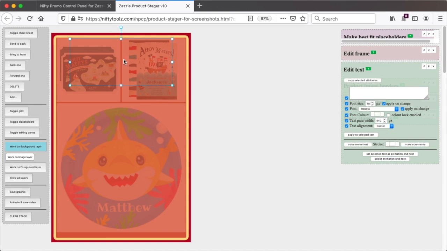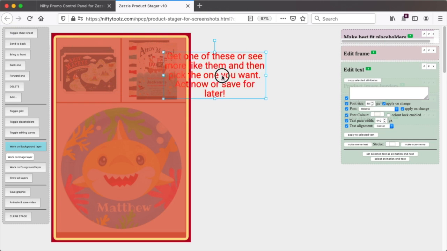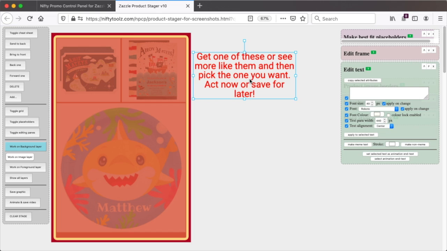And we can see it's selected now, but we can't actually see the text because it's hidden in behind one of the frames. And if I just quickly rotate it, you see it coming into view there. But to properly work on it, we'll just bring it to the front, and we can now see it. Can't see it very clearly because of its color, so let's just drag it off to one side.